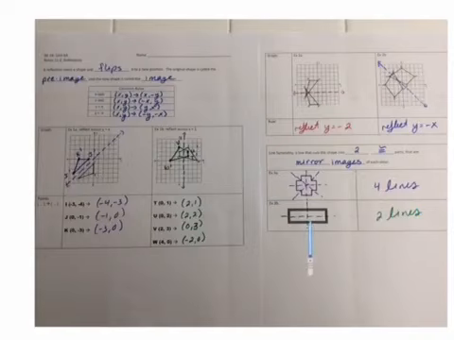Okay. The rectangle is a little tricky. A lot of people want to say 4. The horizontal works and the vertical works, but the diagonals do not work. The diagonals do cut it into 2 congruent pieces, but the key is they're not mirror images of each other. So they are not lines of symmetry. So a rectangle actually only has 2 lines of symmetry. And that finishes up reflections.